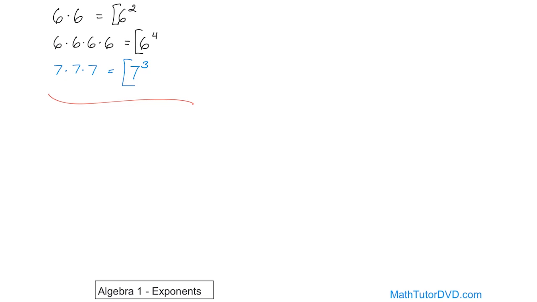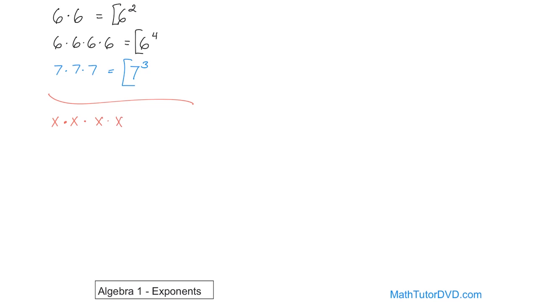Now, so far we've been talking about numbers. That's all of the examples that we've been giving. But exponents apply to anything, including variables. So for instance, if you have the variable x, and you multiply it by itself, x is just a number. We don't know what it is. It's unknown, so we write it as x, but it can be multiplied by itself. Let's do that a few times.